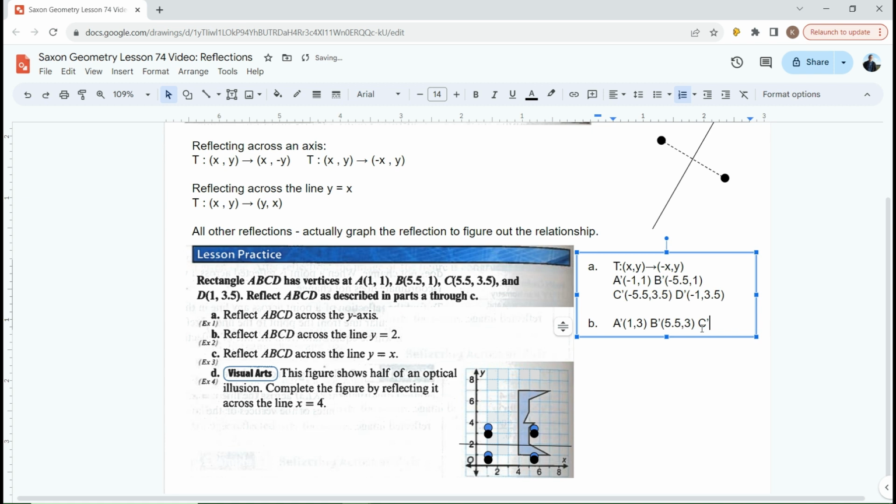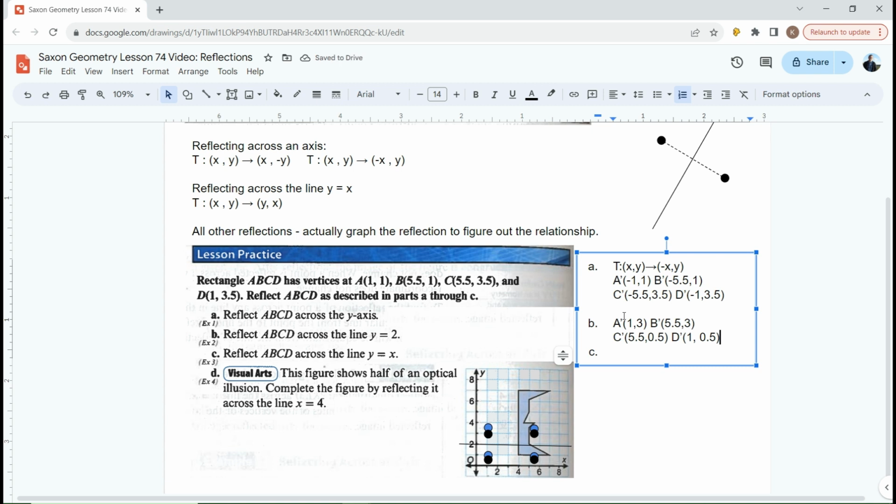C, its image point is going to be, let's see, it was up here, this blue pre-image. Now it's going to be at 5.5. Let's see, it was 1.5 above. Now it's 1.5 below 2. 1.5 below 2 is 0.5. And then D, same situation. D was this point up here. It's going to be at 1, comma 0.5. That's this black image point down here. Okay, so I took those pre-image points, reflected them, and these are the correct image points.